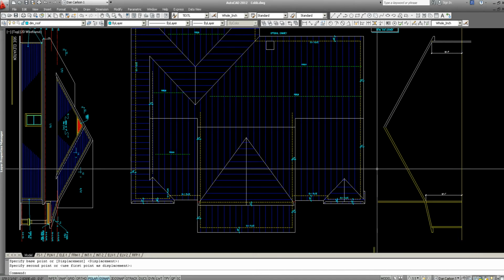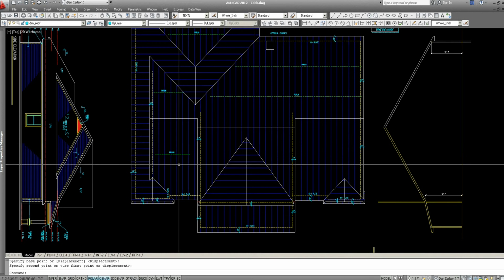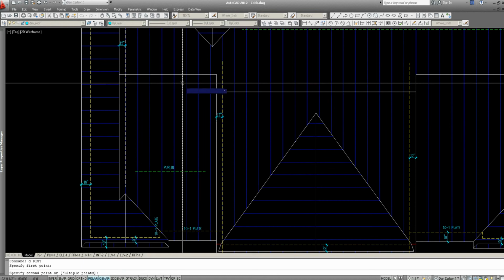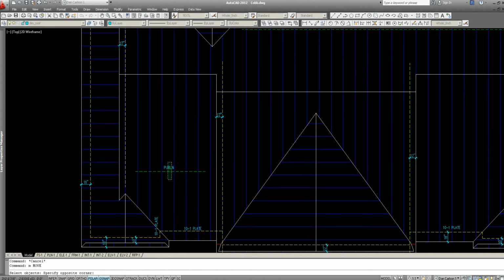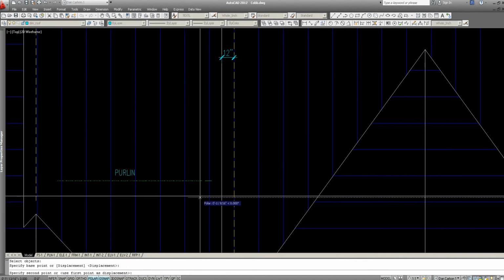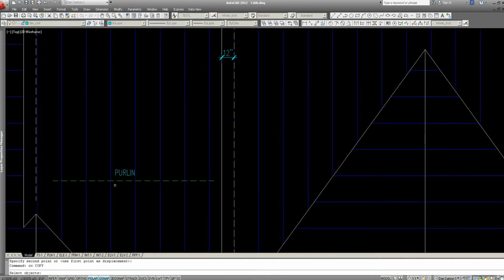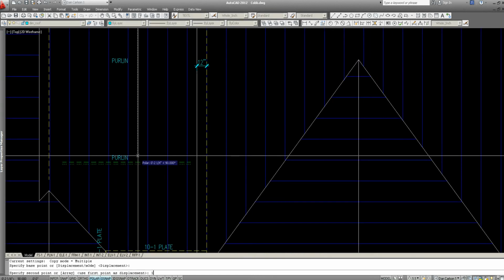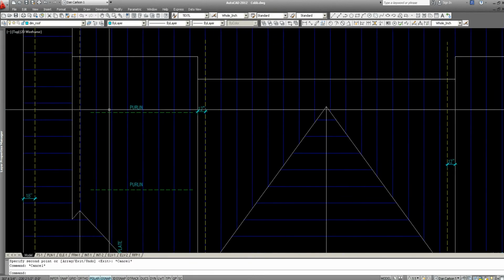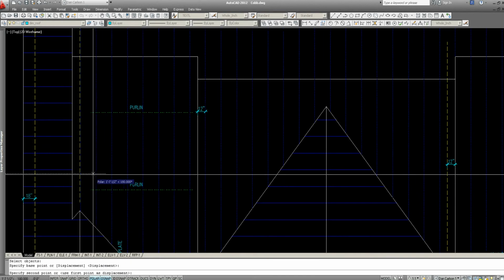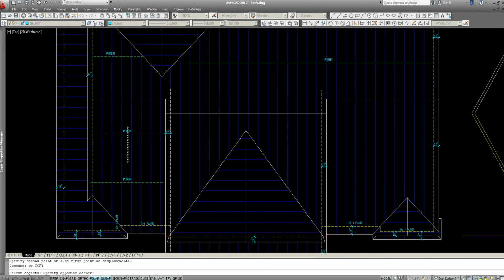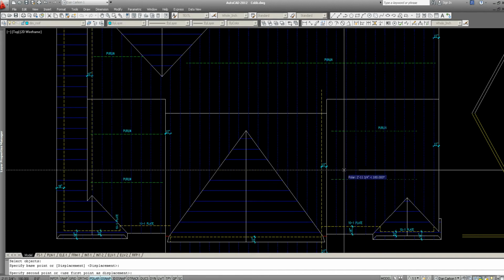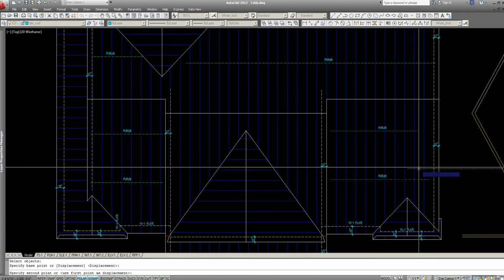All right, so finishing up the purlin. This one I think I'm going to need two, because it's more than 20 feet. Yeah, it's 24 feet, so we'll just put one down here, stretch this over, and then copy it. 111 inches. 111 inches is almost 10 feet, so that's always a safe number if you're trying to stay under 10 feet. And then I should be able to copy this over here as well, like that.